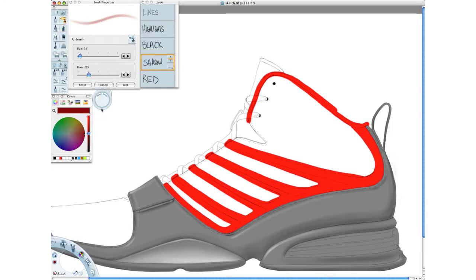So we start just showing the angularity of this part, like these ribs are intended to have a little spinal crease down the center of it. So just right now shading on the parts away from the light source. Our light source, for the most part, is coming straight down, maybe a little bit towards the front of the shoe over here where my brush is right now.